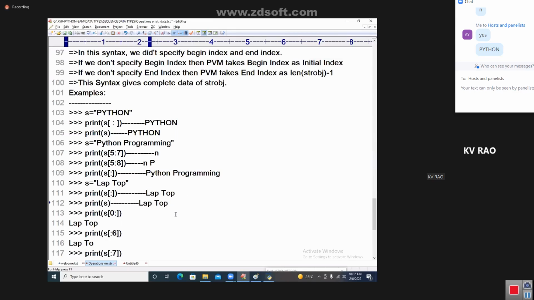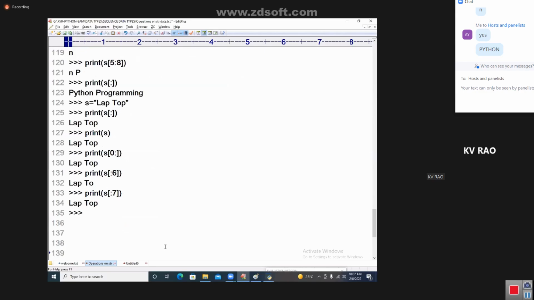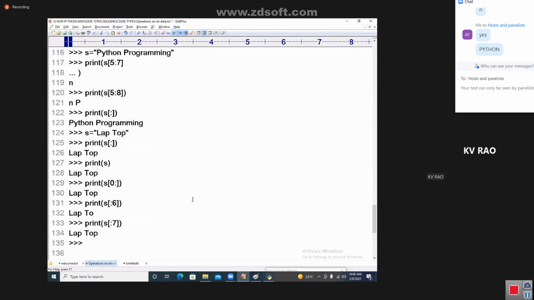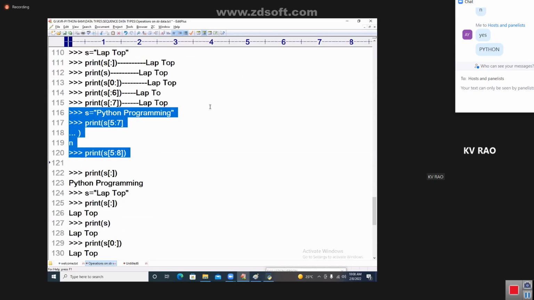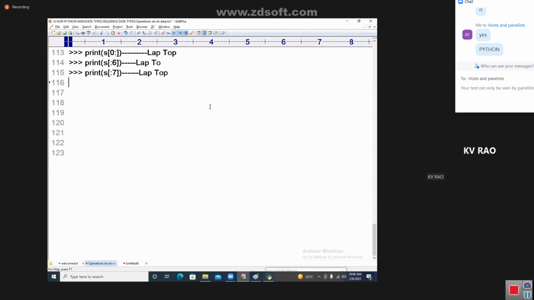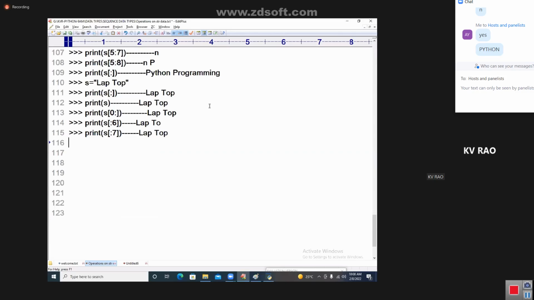You are getting this data. Print of like this you see. You are getting this. Print of 6 you see. Begin and end varieties of syntaxes I used. Here I got the data. So I hope you are understanding what I am trying to tell. See students, you understand what I am asking here. Is the syntax clear?